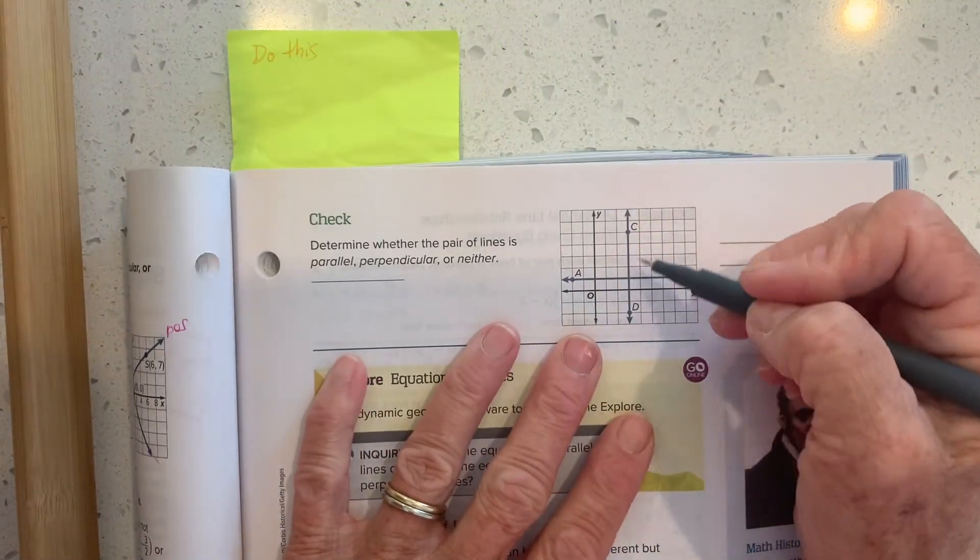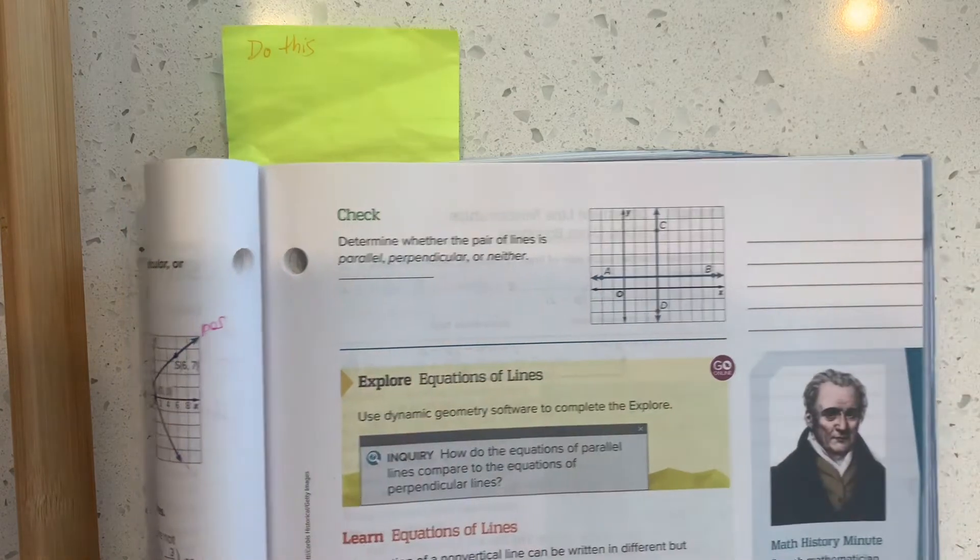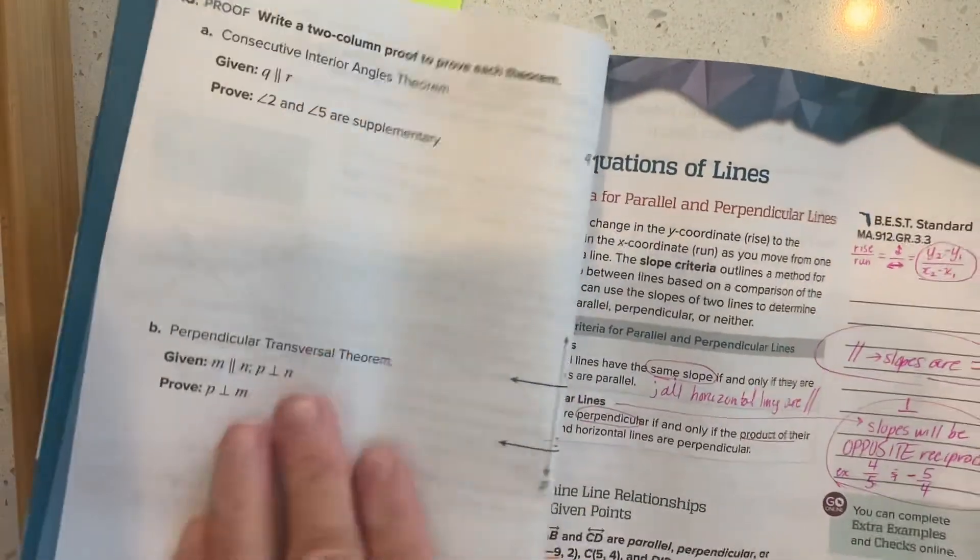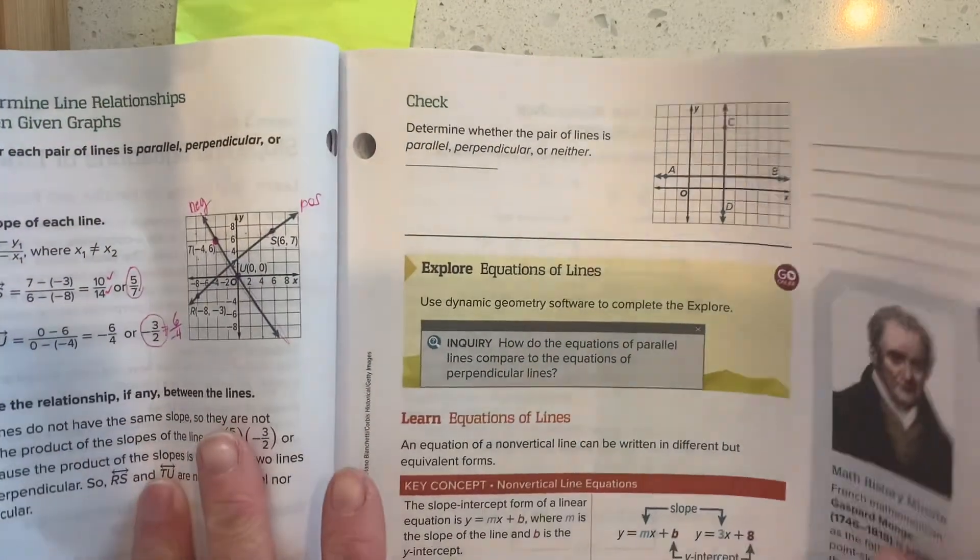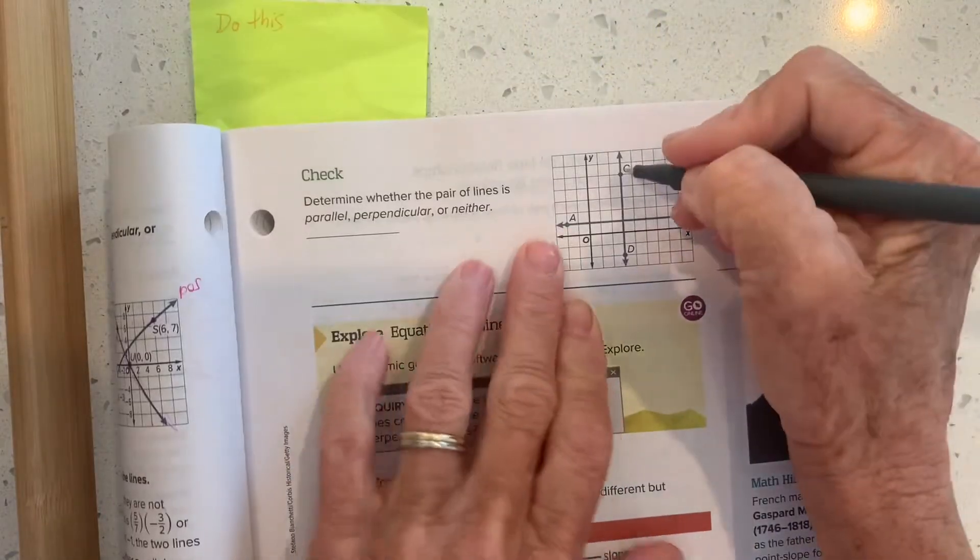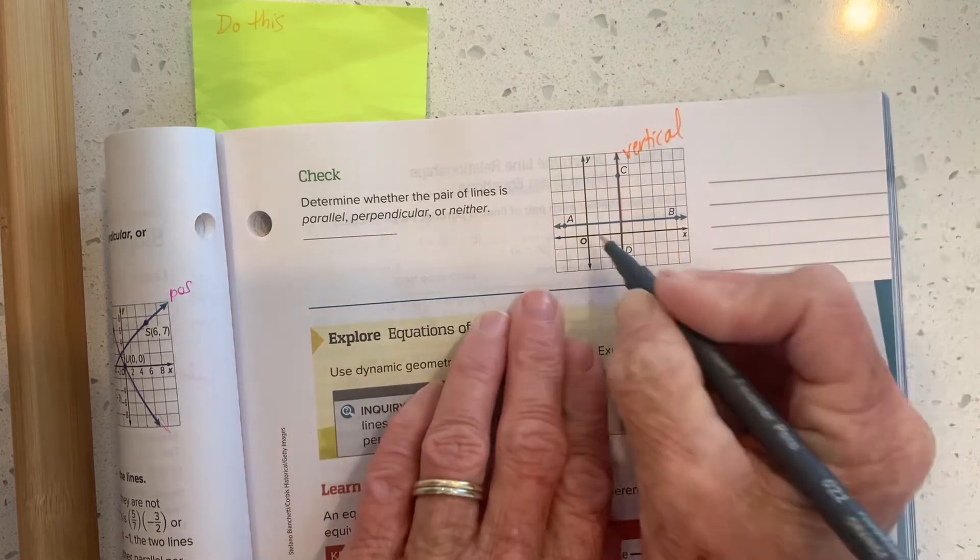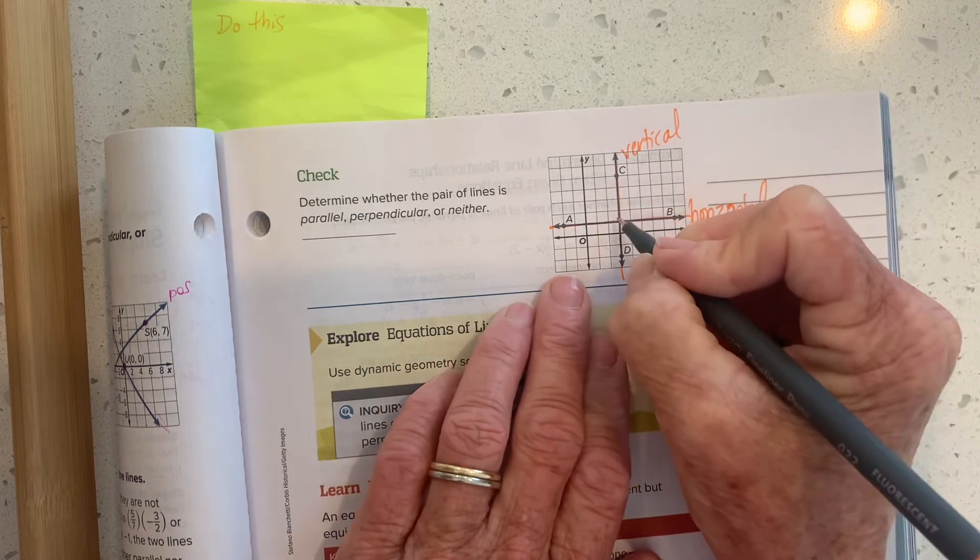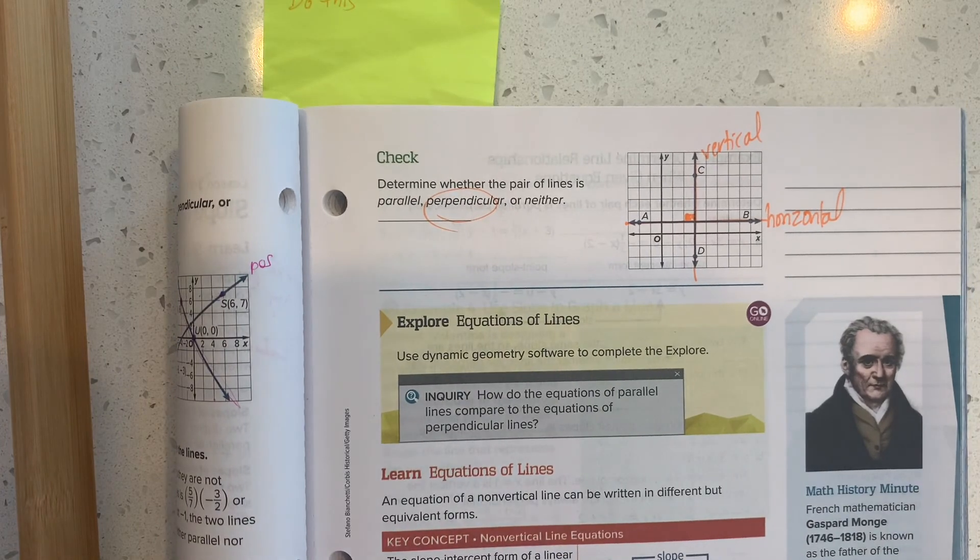We have one more to check, and then that's all we're going to do. So look at these lines. Are they parallel, perpendicular, or neither? Well, remember, it told us back over here on the very first page, and we can see it on the graph, that vertical and horizontal lines are going to be perpendicular to each other, and that's what we have here. CD is vertical, and AB is horizontal. I can see the right angle that they make on the graph paper. I know they make a right angle, so these are going to be perpendicular to one another.